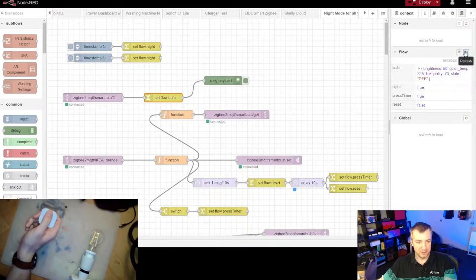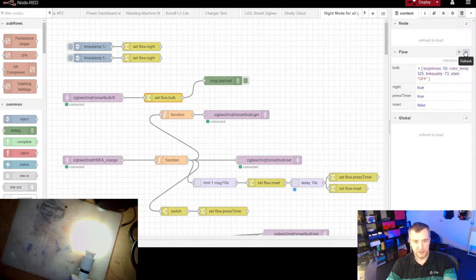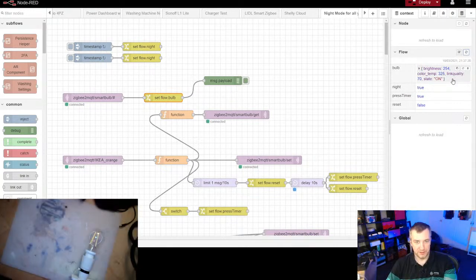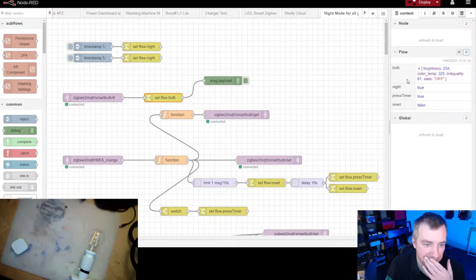Now, when I turn it on again, it should set it to on. That's fine. When I turn it on again, now it will increase the brightness. That's great. And it keeps it on, and when I press it again now, it should turn it off and set the global value to off. So now it's working. I haven't got a clue why. Maybe my Zigbee is being temperamental and the messages are not being delivered, but the logic is great for that.